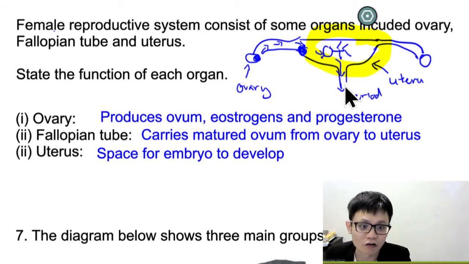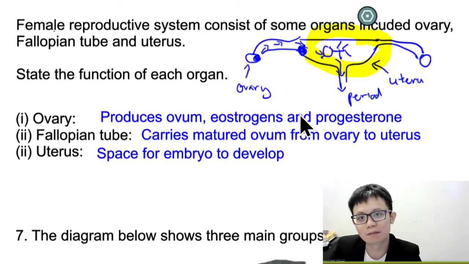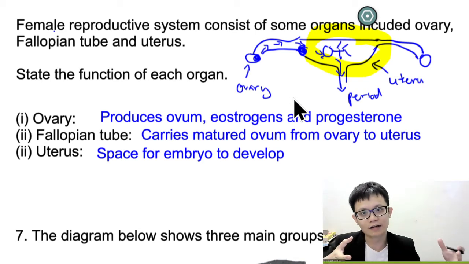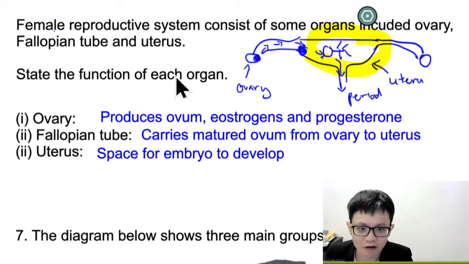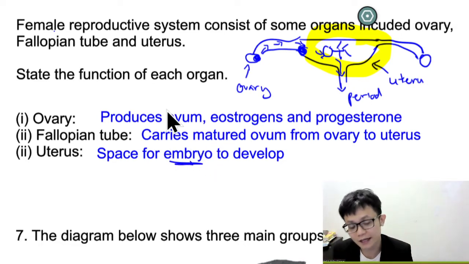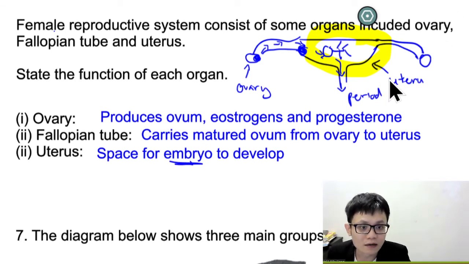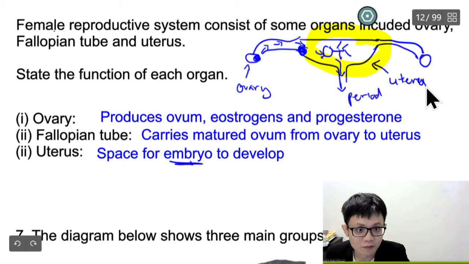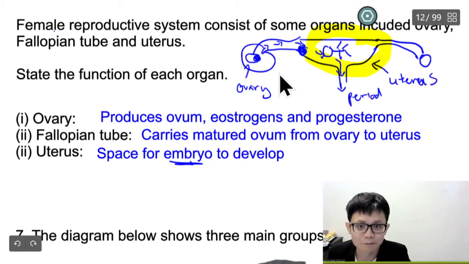Or if you don't want to call it a baby, because baby means you have come out already. If you haven't come out, usually they call it an embryo. It means it hasn't fully developed yet. So only females have a uterus, correct or not? Females have a uterus, ovary, and also the cervix and all the private parts.